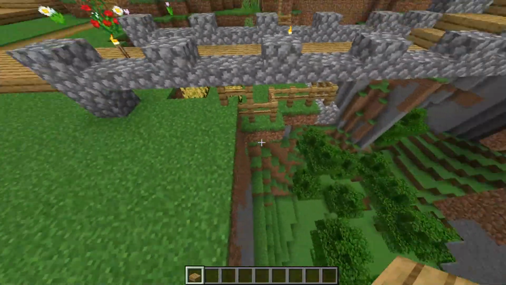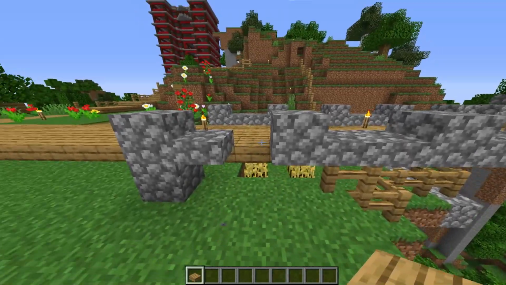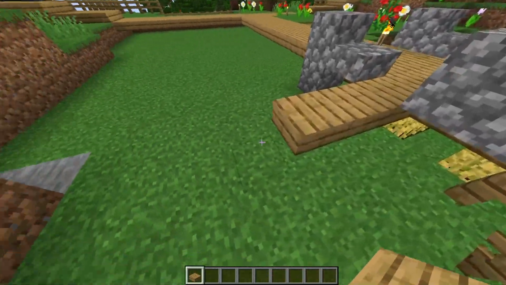Also, there's a little path leading down to his mining area, so we're going to knock out this one, and we're going to put 1, 2, 3 slabs, sorry, and 1 down here.